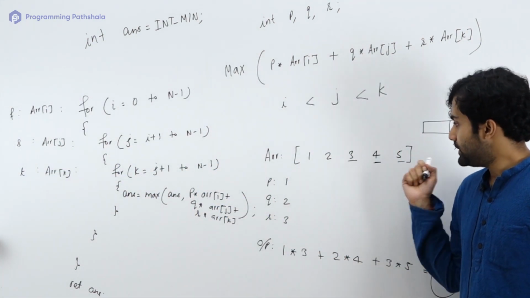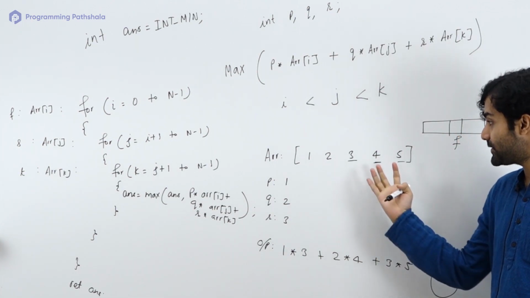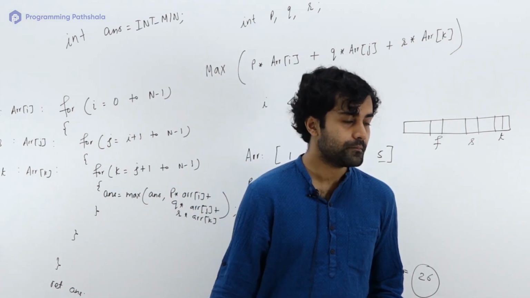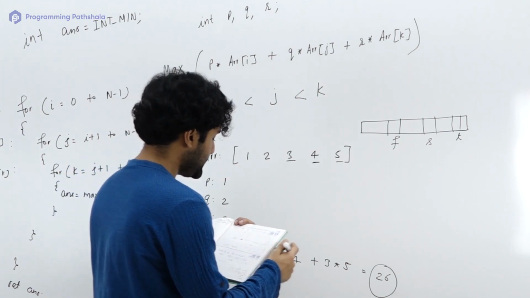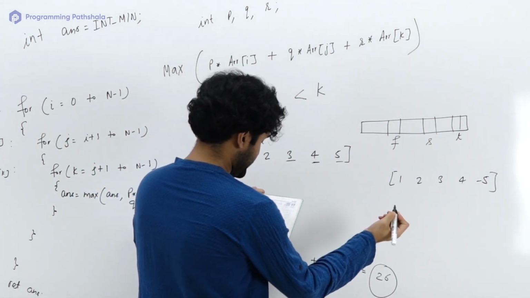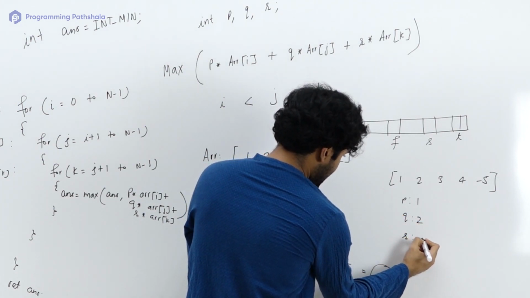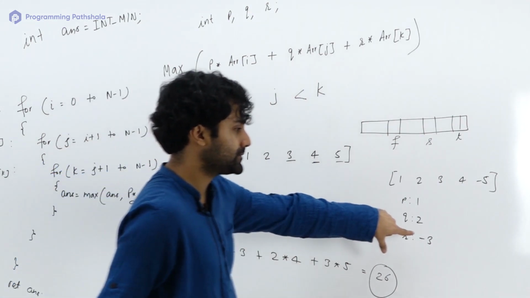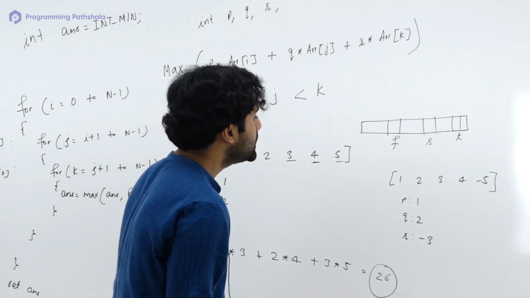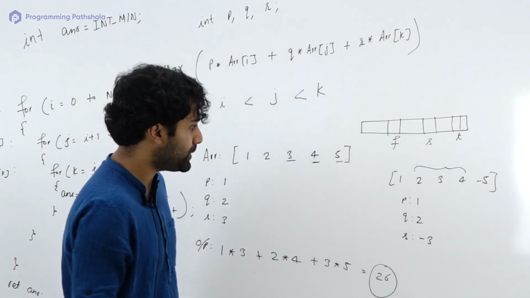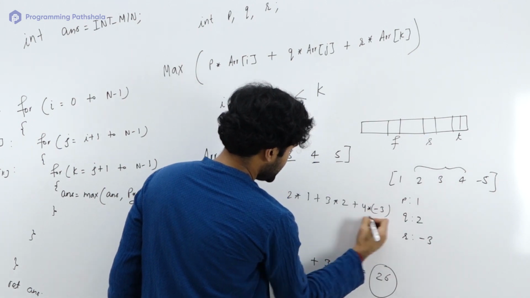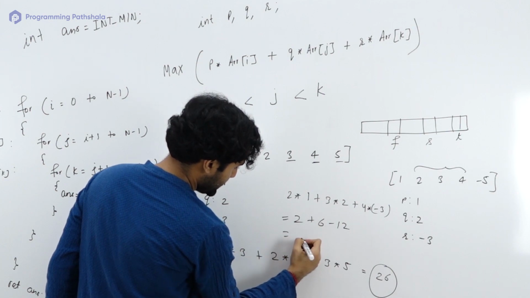Yeah, so guys, looking at this example, some of you might be wondering, how about choosing the 3 maximum elements and then multiplying them with p, q and r? This might be a thought that would have come, but it has a counter example. Let's say you have 1, 2, 3, 4 and minus 5, and p, q and r are 1, 2 and minus 3 this time. In this case, selecting the 3 maximums and multiplying them with p, q and r is not going to help, because the 3 maximums here are 2, 3 and 4. If you multiply 2 with 1, 3 with 2 and 4 with minus 3, you will get 2 plus 6 minus 12, which is minus 4, right?